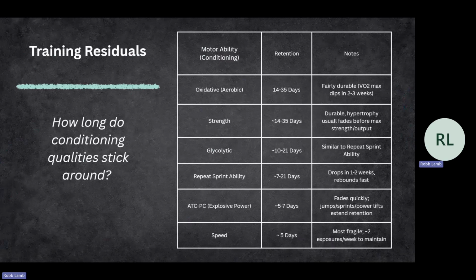Explosive power, so when we're getting down to these other two at the end, your explosive power and your full out velocity, how fast can you sprint? These are a little more fragile, meaning they fade a little bit quicker. So that's where doing powerful lifts and loaded jumps and loaded sprints, and even just high speed sprints in season, makes sure that you don't lose the ability to do those things in season. Because the retention is less than a week for these two. If you haven't sprinted for a week, you're going to start to lose the ability to do that. So just sprinkling that in throughout the season is going to be important.